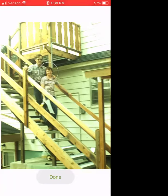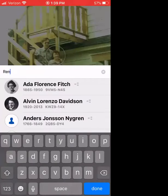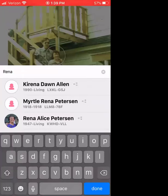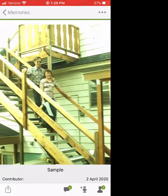And we're going to type in Rena, R-E-N-A. There she is, Rena Alice Peterson, Living. Okay, we've got her tagged, and then we're going to touch done. You'll notice now the little silhouette with the one beside it says that there's one person tagged. Very simple way to use your 35 millimeter slides, get them into FamilySearch and preserve them, and not have to have any additional cost in order to do that.